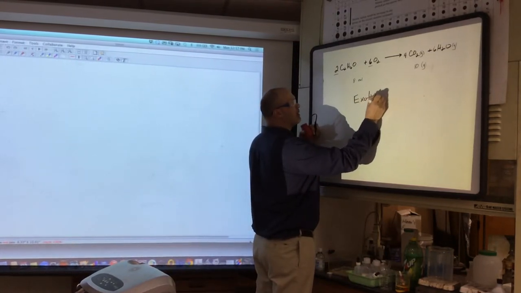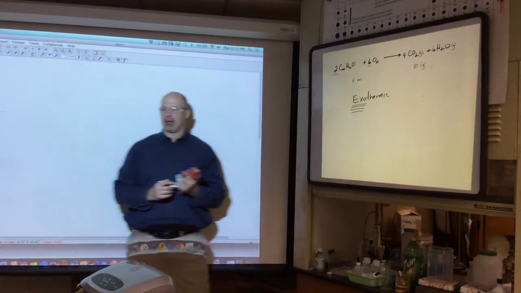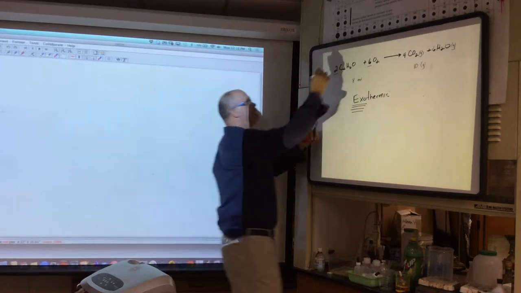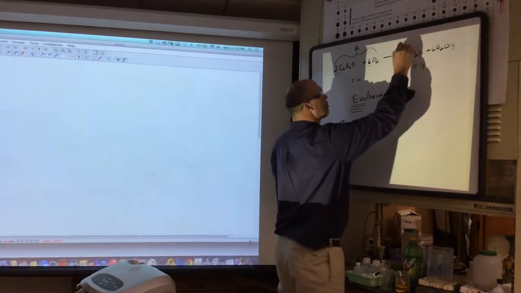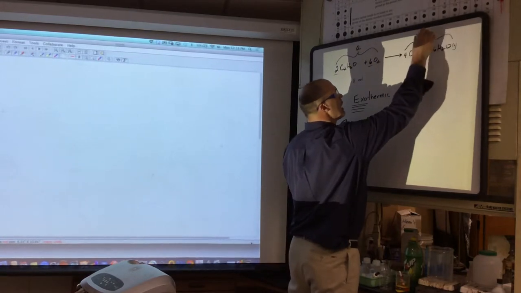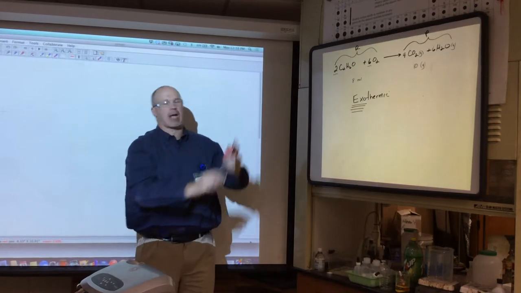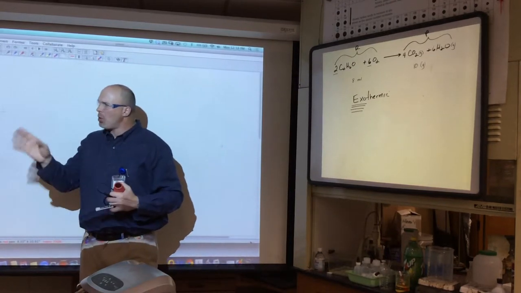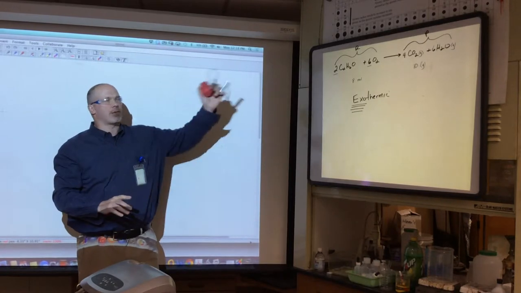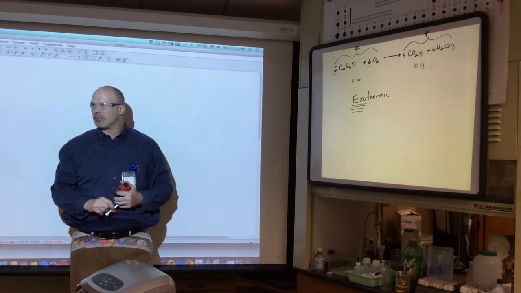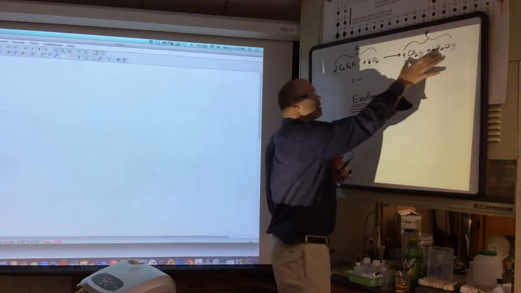Now, my friends in chemistry, if you forgot, think of heat exiting. Here are my reactants. That's what I started with. Here are my products. Now, if I am producing heat along with these 10 moles of gas, where would I put the heat in my reaction? Would I put it on the reactant side or the product side? I'm producing heat. These are my reactants. These are my products.